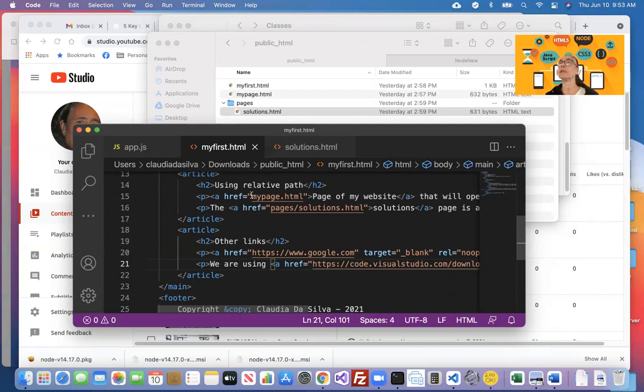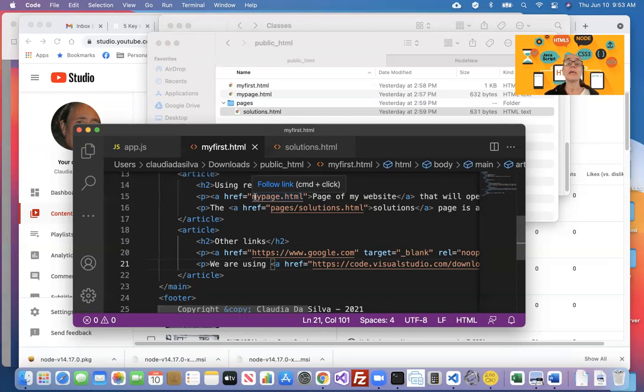The problem with that is, suppose that one day you change your domain name, or the name of the company is changed because there is a merger. You would need to go through all the pages of your website to change the path. Because here, in that case, I don't care if the domain name is abc.com or abccompany.com or xyz.com.